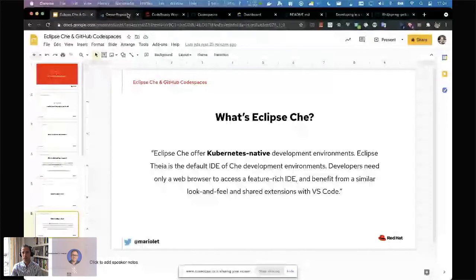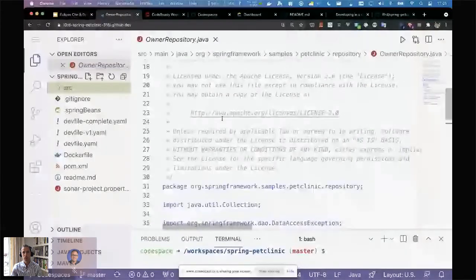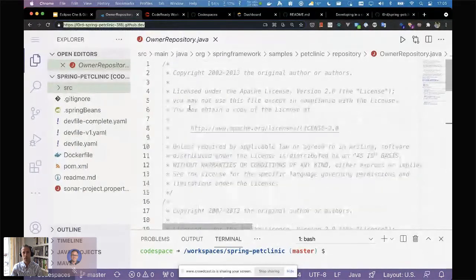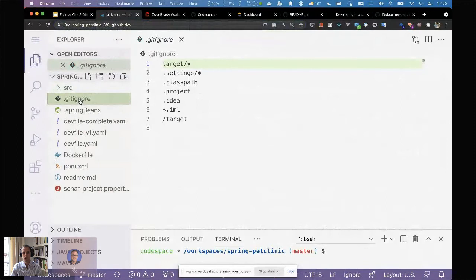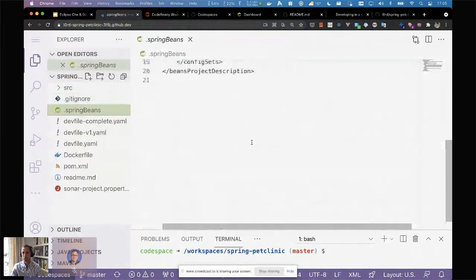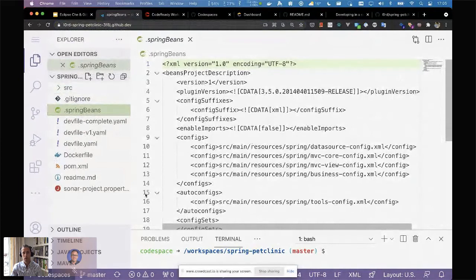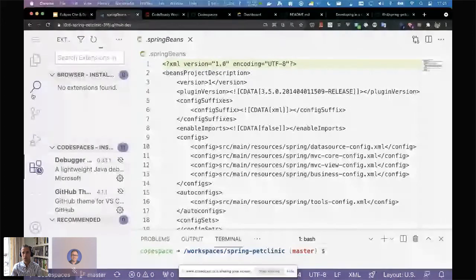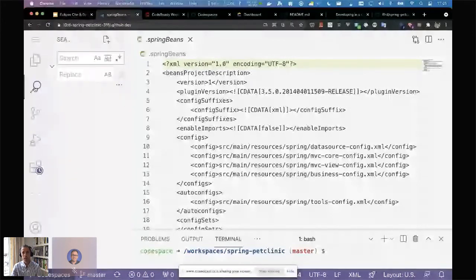So that's GitHub Codespaces. I'm actually in my browser. I can just open this in another tab, and it will render something that is really similar to, actually is, Visual Studio Code, but it's not running as a desktop application, it's running in my browser tab. So I can use all the shortcuts that I'm used to. I can install my extensions. I can search for code. I can use the command palette.